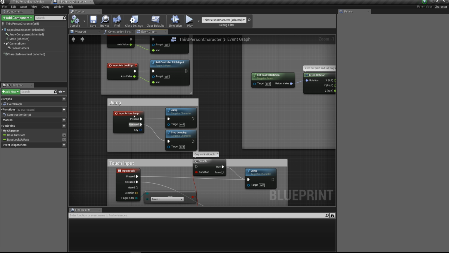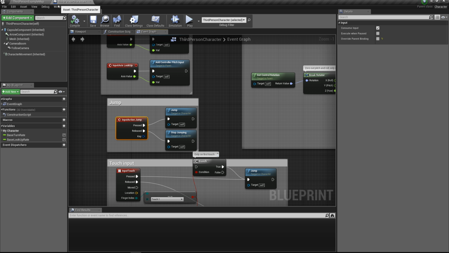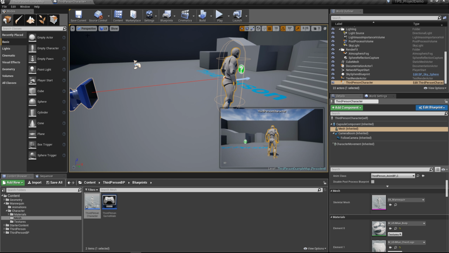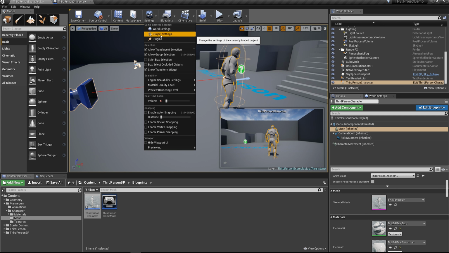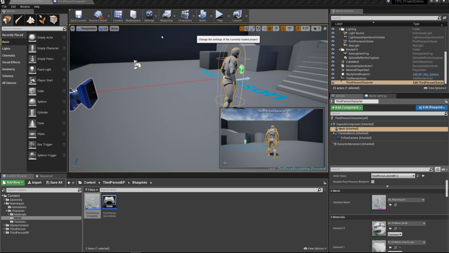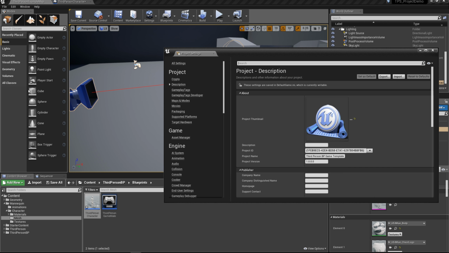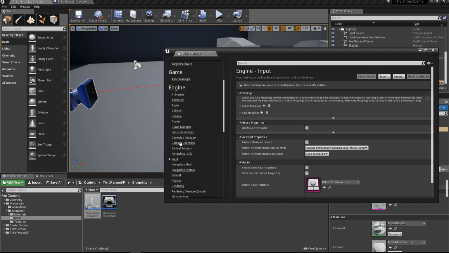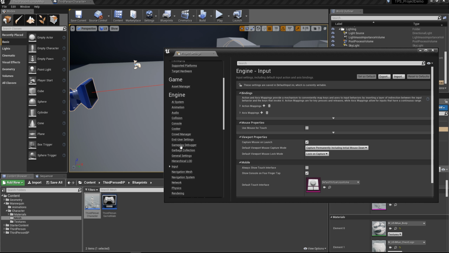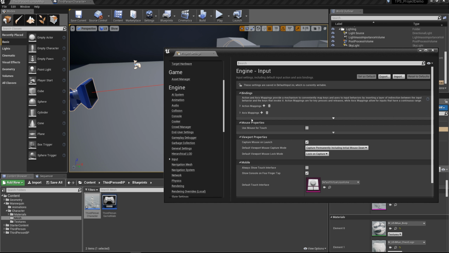Now, these input action buttons all come from, where are we? Jump back to here. Go to settings and project settings. So you know in Unity where you go up to edit inputs, or project setting inputs, this is basically where we can go to change those inputs in Unreal. So in project settings, scroll down to input, and you'll see we have these action mappings and axes.